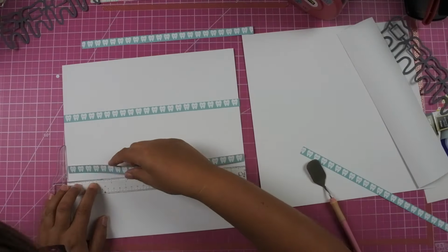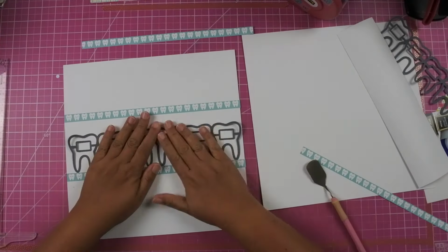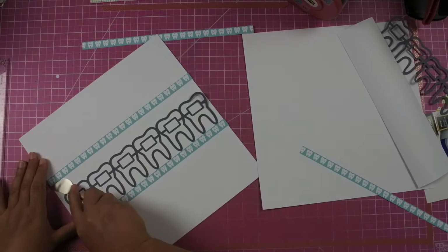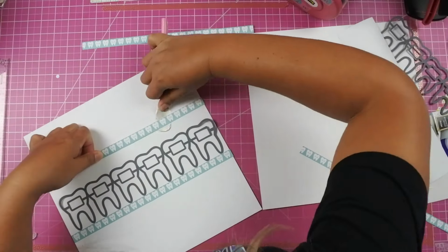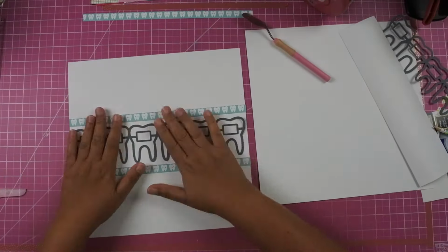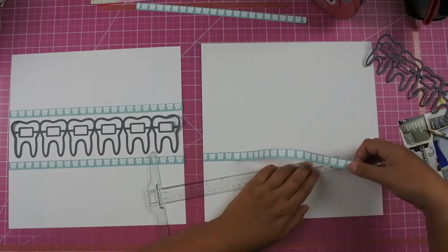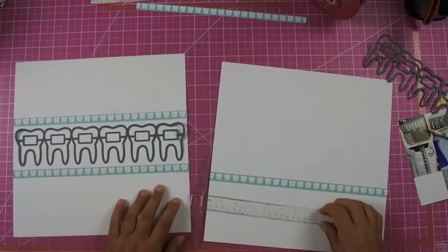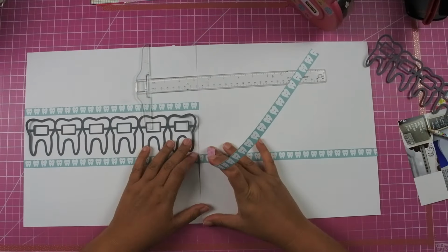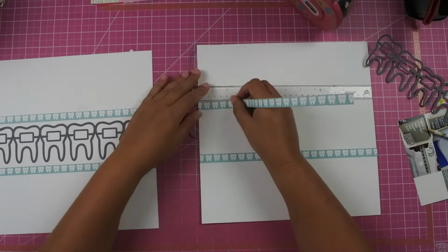I then realized that I'm just going to put the teeth paper down and measure it that way with the teeth in the center because I was just struggling with it. My Silhouette mats are super sticky, and so the teeth were adhering to the white paper even without any other adhesive, just from being on the sticky mat. So I was just using it as a placeholder until I got the 2 strips of the teeth down.